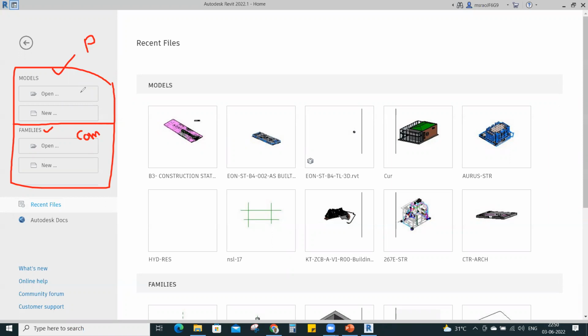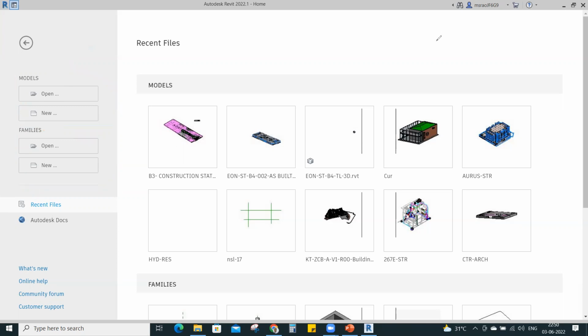Wall is one component, door is one component, window is one component, furniture is one component. The door and window are families. If you want to create a door and window, we should use family models. So we create the family here and we will place it in the project. Simple concept.